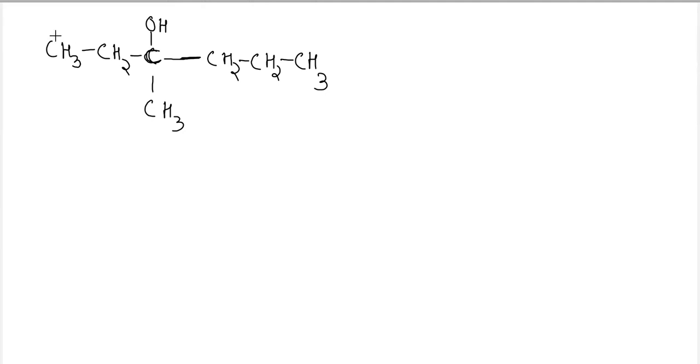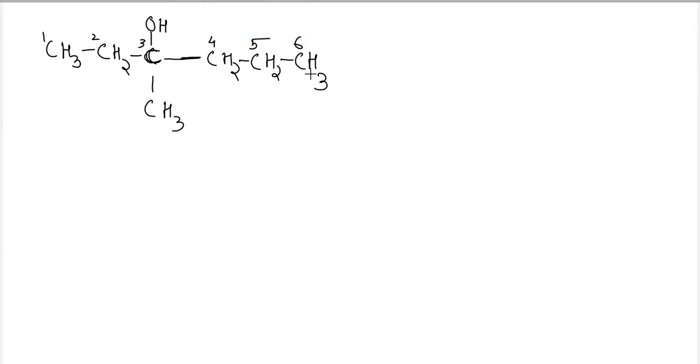And in this particular chain, what we have to do is provide the lowest number to the OH group, which is the functional group here. Okay. First rule was to choose the longest continuous carbon atom chain which is containing the functional group, and second is the numbering should be lowest to the functional group containing carbon atom. So here the lowest number can be provided when we are numbering the chain from the left hand side.